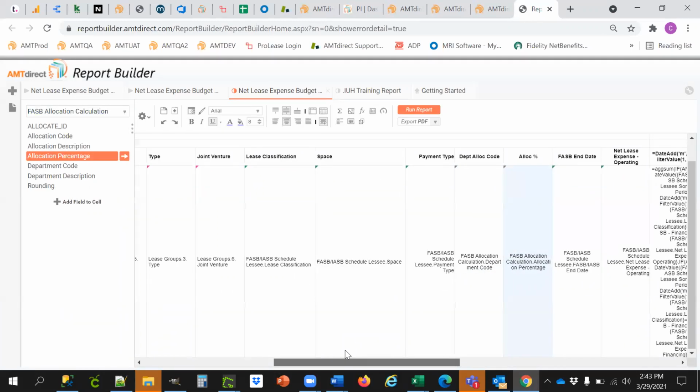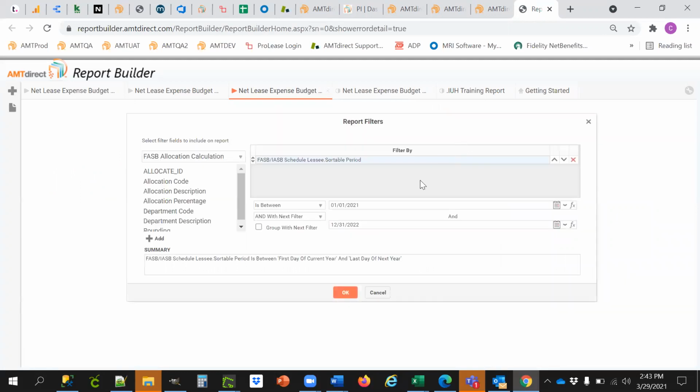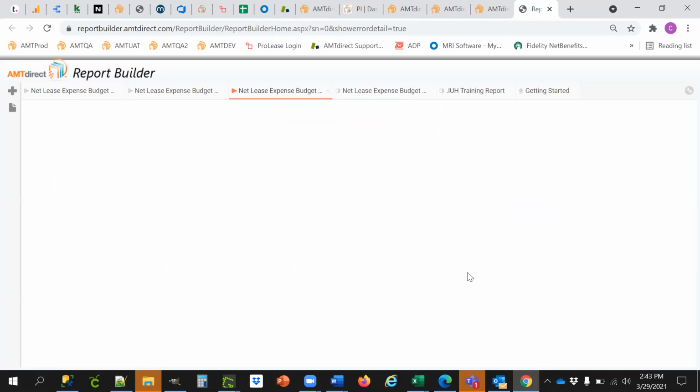Okay, so we haven't added it to our numbers yet, but let's just see what happens when we run this report by adding the department allocation and the allocation percentage. We've added an additional file ID, so we're going to get results for our first sample that has 3 spaces, and we'll get results for our new lease that we added that has many allocations.